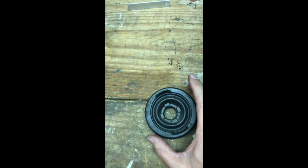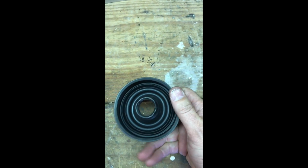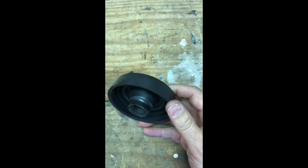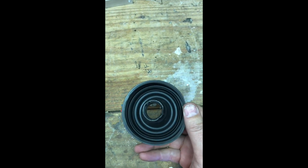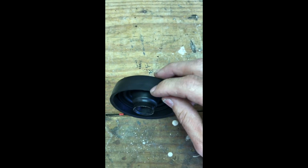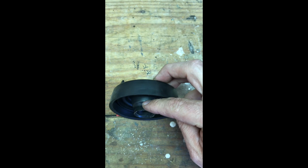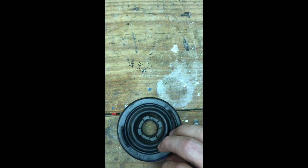All right, here's an installation tip for you guys. This is the dust cover that goes around the light. I had to modify the other one. I'm going to have to modify this one. It has not been modified at the time. It just pops on and pops off. I don't know if you can see that little rib right about there. That's where I wound up cutting it, cutting it all the way around and opening it up a little bit.